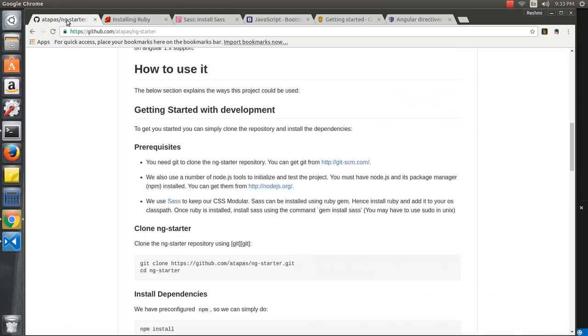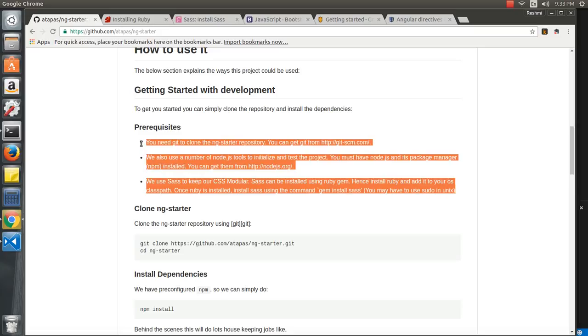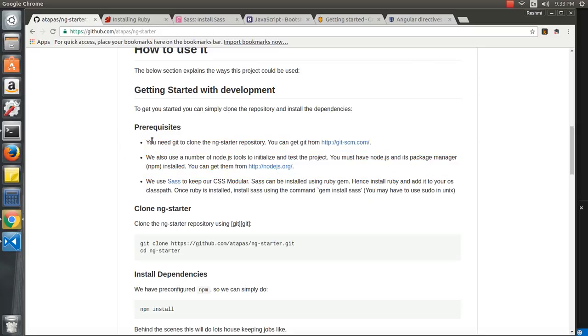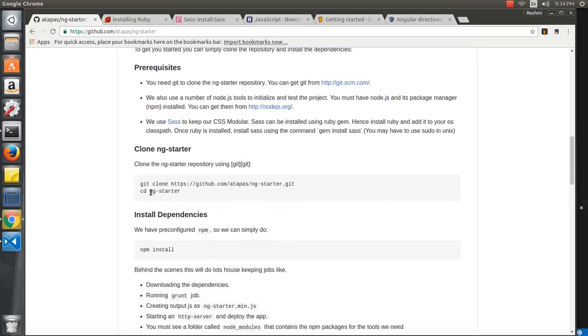So I have captured these steps over here, so that it will help you to get started with this prerequisite for this particular project to be in working condition. Once these prerequisites are met, I have already done this prerequisite on this machine, just in the interest of time, so that I can get started with the rest of this stuff, right?